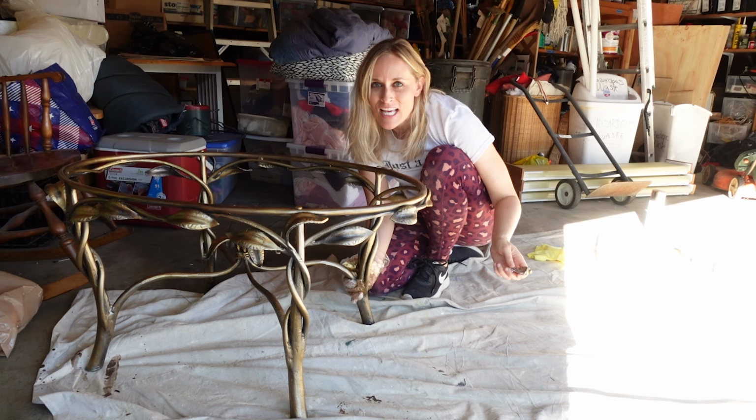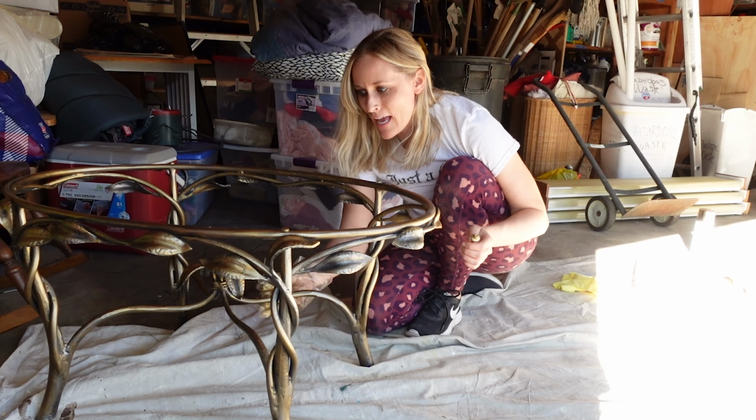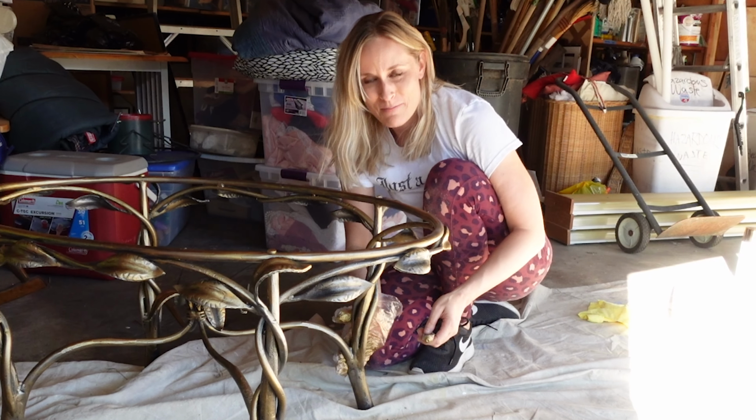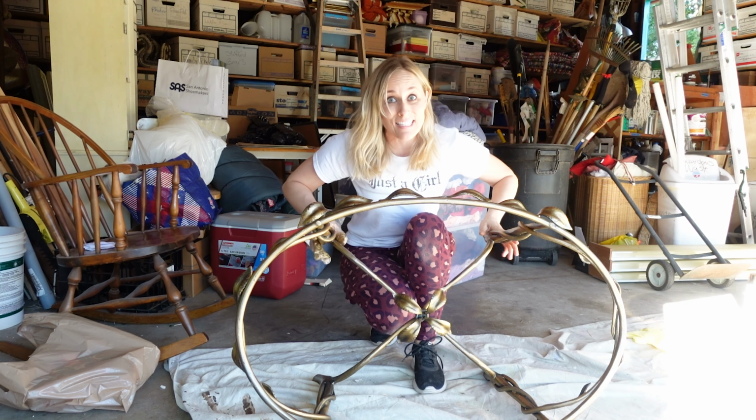I love all the details on this. I love it so much. I love rubbing, buffing every single intricate, very hard to reach detail. It's my favorite thing. She says she's not solid brass, but she's acting like it.